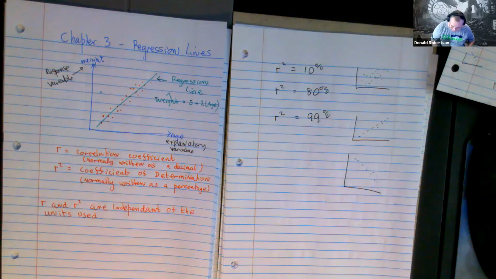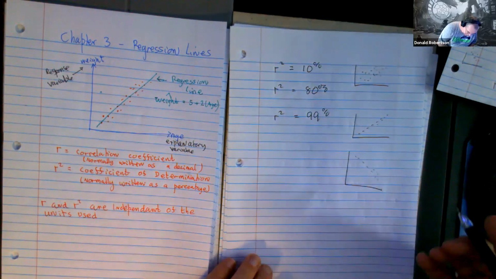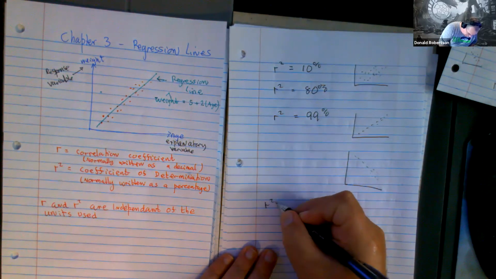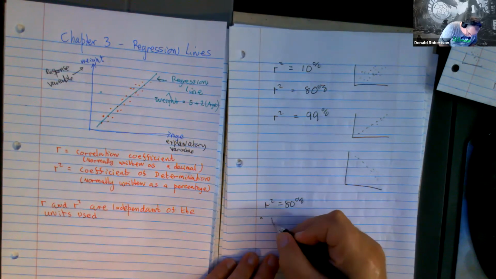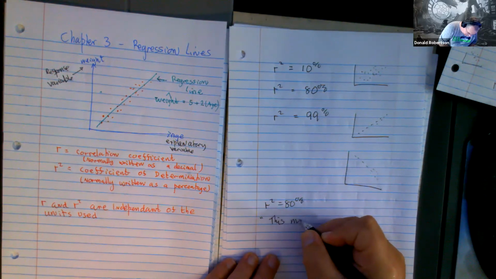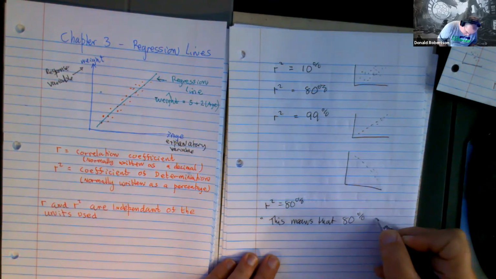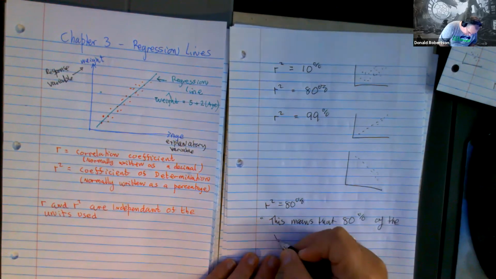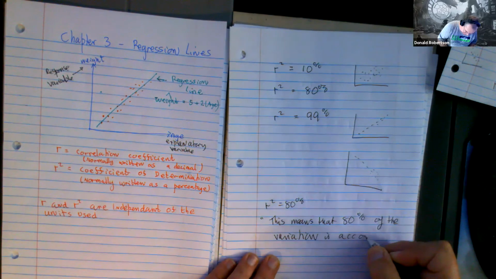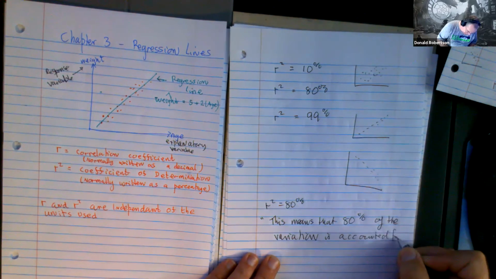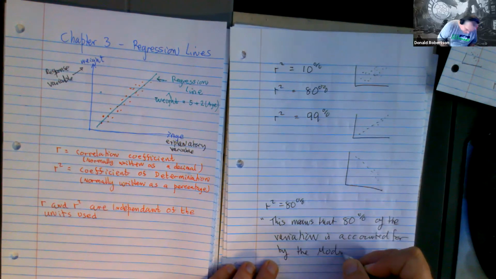Now, there's a sentence that you'll sometimes see used, and there are various versions of it. So here goes. If you are told R squared is 80%, the sentence goes something like this. This means that 80% of variation is accounted for by the model. I know that is very much like a lawyer wrote it, I guess it is.